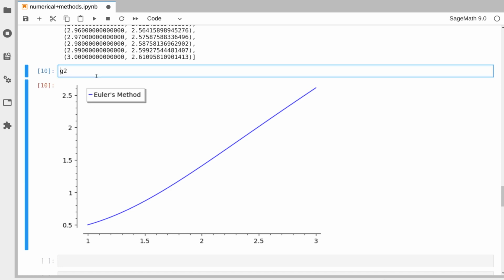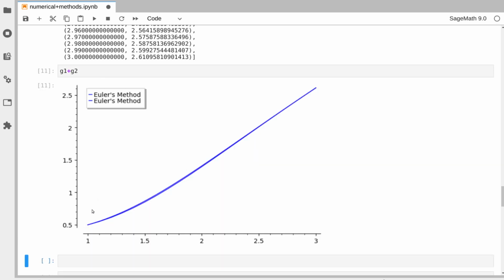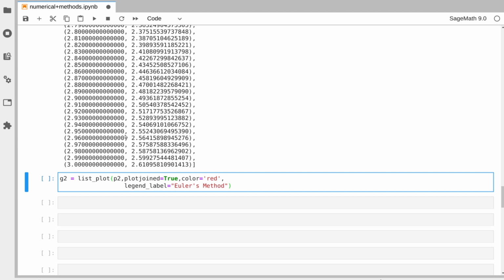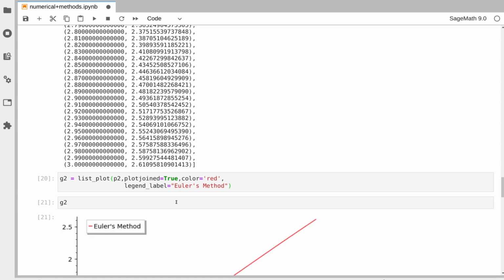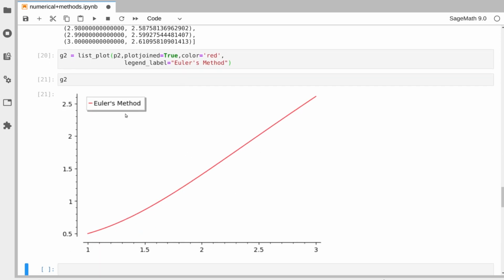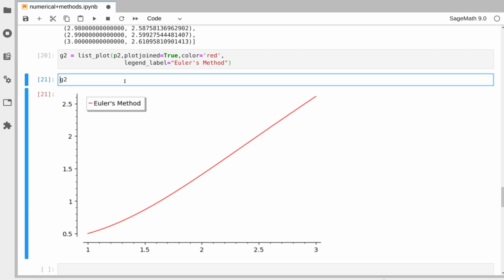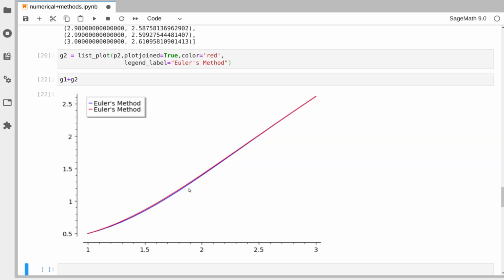I want to look at these on the same set of axes, but it would be nice to change the color of one of them. All right, so to plot this curve, which we call G2, I just changed the code a little bit to make it red. So this is the way that we're going to be able to see these together. So we can plot this by itself. There, that just defined it, and there's the curve itself. This red one is going to be the step size of 0.01. And if we plot this together with G1, we'll see the difference between the two. And you'll notice there's not much difference.